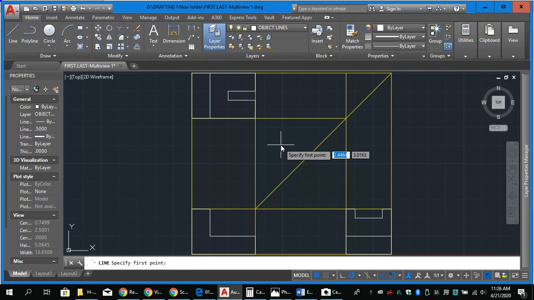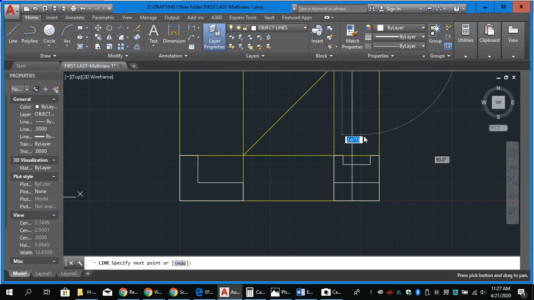Next, I'm going to project around my slot. So I'm going to hover over this point and I'm going to drag all the way out until I intersect with that miter line that I have drawn. And I am going to actually click here and then drag straight down. Spacebar, spacebar. And I'm going to do the same with this one. Hover over that point, drag out all the way over to my miter line, click, and drag straight down.